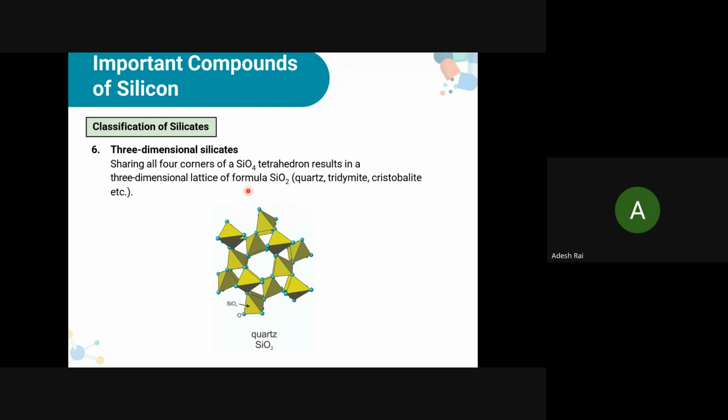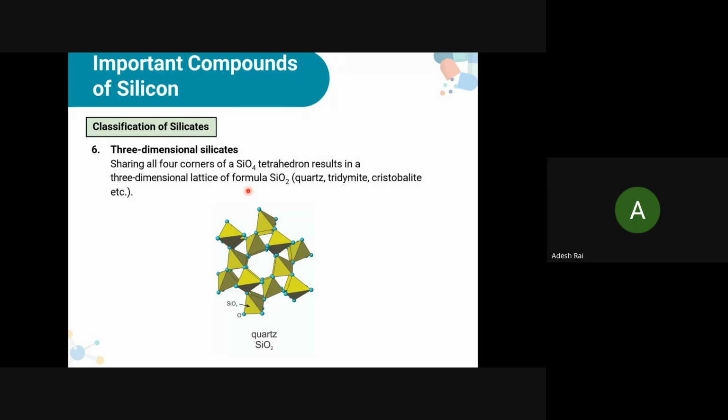For sheet silicates, what are the examples? Clay minerals, remember? Then asbestos, white asbestos, and mica. These are all examples of sheet silicates. Okay. So orthosilicates had zero sharing. Pyro had one corner shared. Then cyclic had two corners shared. Then chain also had two corners shared, but what is the difference? Cyclic is a closed structure, chain was open. Is that clear? In double chain also, how many units were shared in double chain?